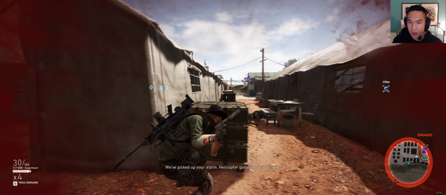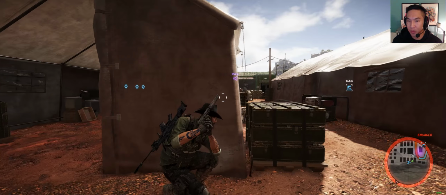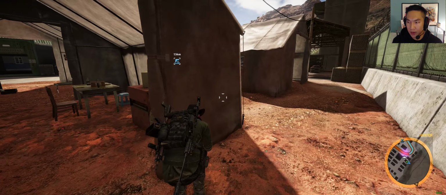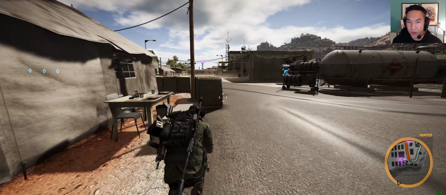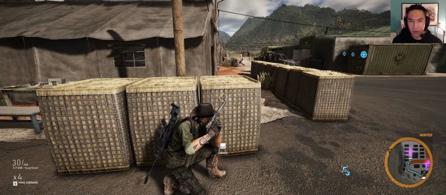If you tag supplies right here, the tag supplies are basically extra XP skills. You're basically tagging supplies for the rebels to pick up later, once you've cleared out a certain area. Okay, I'm hunted, but they don't know where I am. Okay, there's another guy here. We saw him. And the firefights get pretty insane if they've got the weaponry at their disposal. Like, we got a man down. They'll send in helicopters for you. You spotted one with submachine guns. All right.